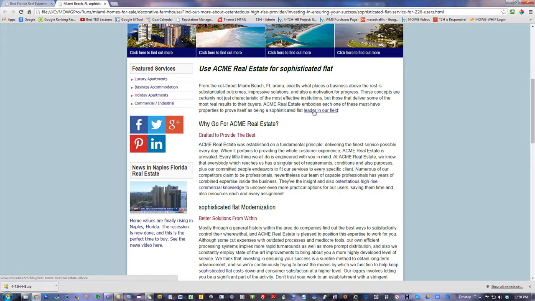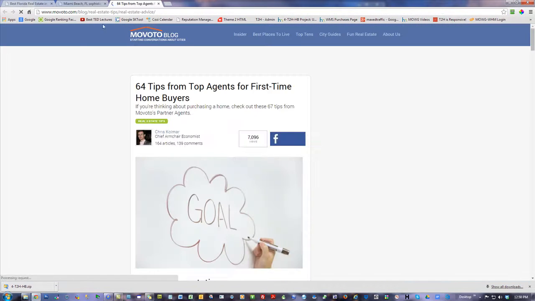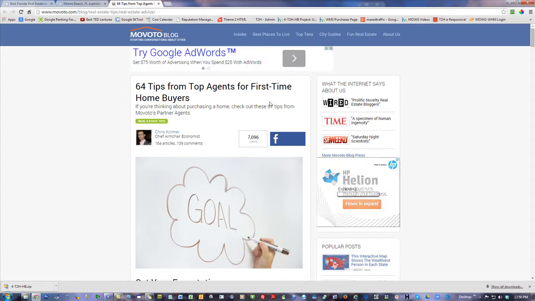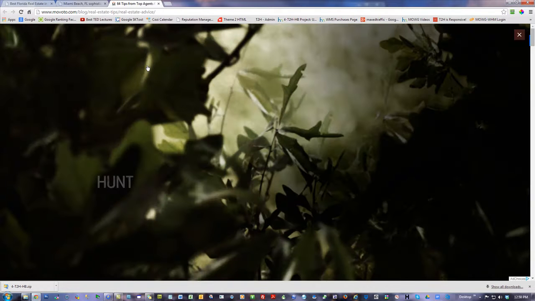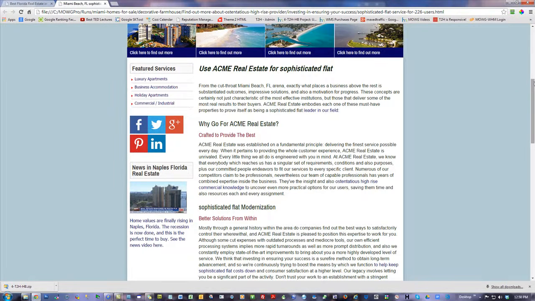It's got our external links, like "leader in our field," that goes to one of the external links. If I click it, it goes to that external link. That's what it's doing. Awesome. I can read about it. I can get interested or not, but when I click it off, I'm back where I started. That's what Google wants to see, that you have those links. Got another one. Goes to another website. Well, this one's an internal link. It actually goes to another page in the same website.